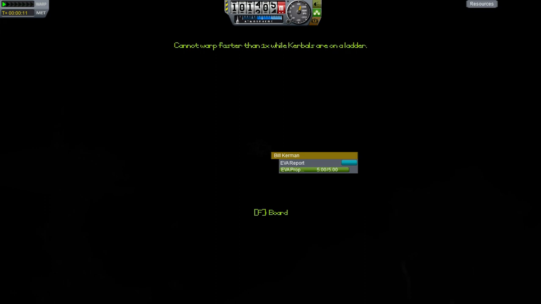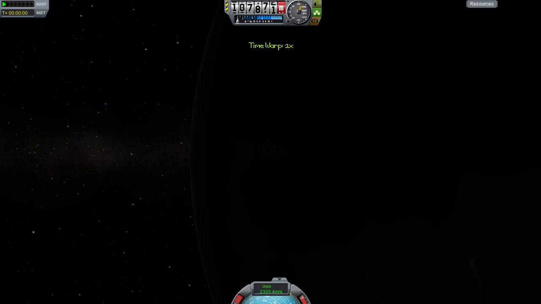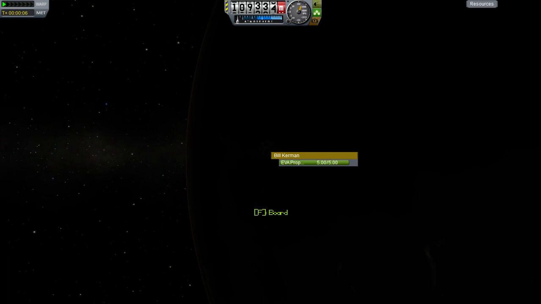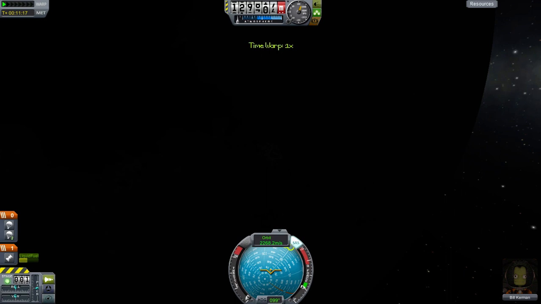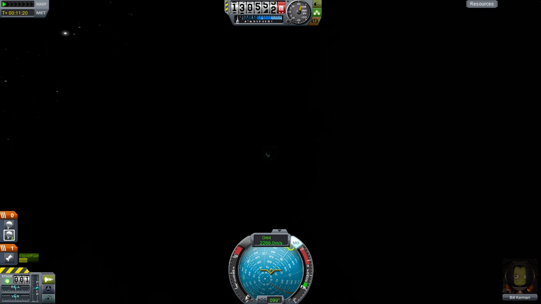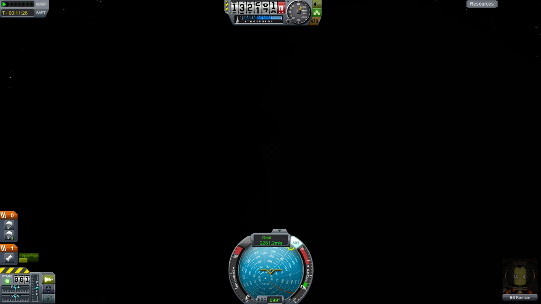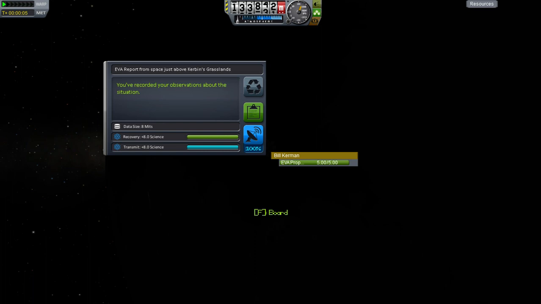Oh, we'll just wait until we're over the land and try that. Maybe we will get something of substance out of it. I don't know why it's insisting that we're above Kerbin's water. We're clearly not. Maybe now would be. I can't tell if that's water or not. Now, where is our dude? Are we above the water now? Oh, cool. We get 8 science for that, which is nice.